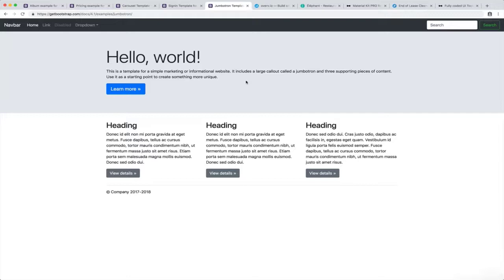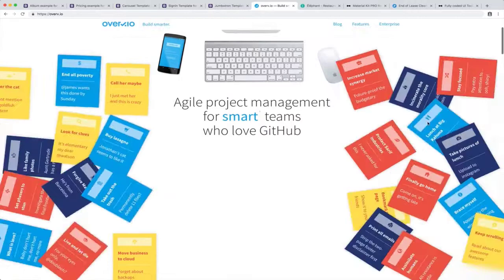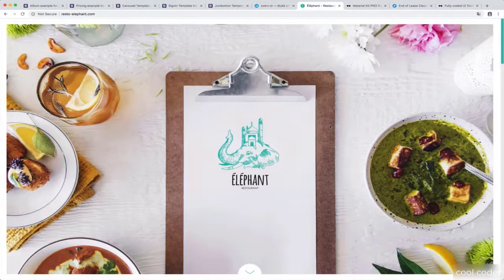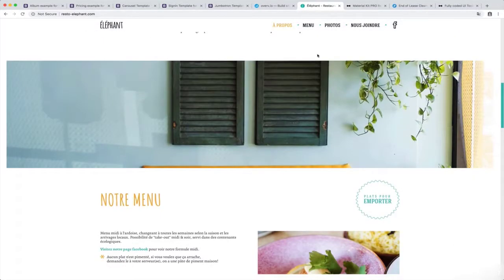If you're using it out of the box, it still can help you make something quickly, prototype something, maybe like an internal tool, something that's not going to see the light of day or the rest of the world. But now here are examples that all use Bootstrap. However, they change things, they customize things. Using Bootstrap doesn't mean you have to just leave it unchanged. Here's an example. Everything is different. You can't even tell it's using Bootstrap. Different fonts, different colors. Here's another example for a restaurant web page, another Bootstrap nav bar, totally different.